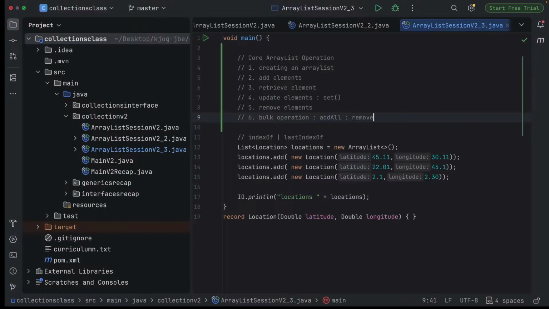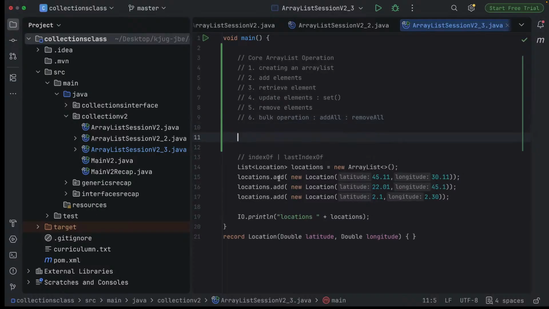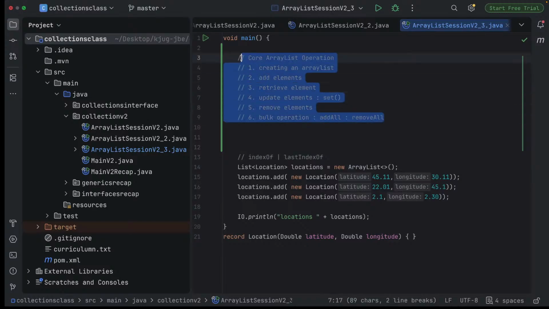I don't think we covered removeAll, but we'll cover that also in its own dedicated section. So this is what I believe we've learned so far. Last time I was interrupted when we were looking at these two functions, and I think that's how we ended the previous session.